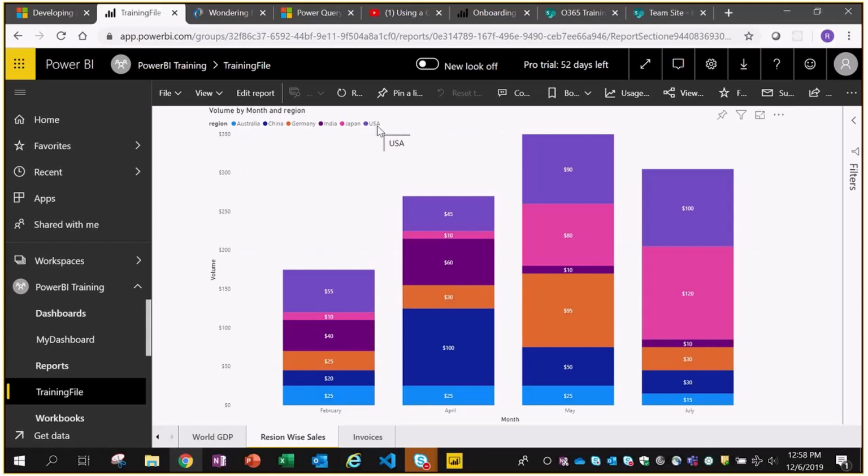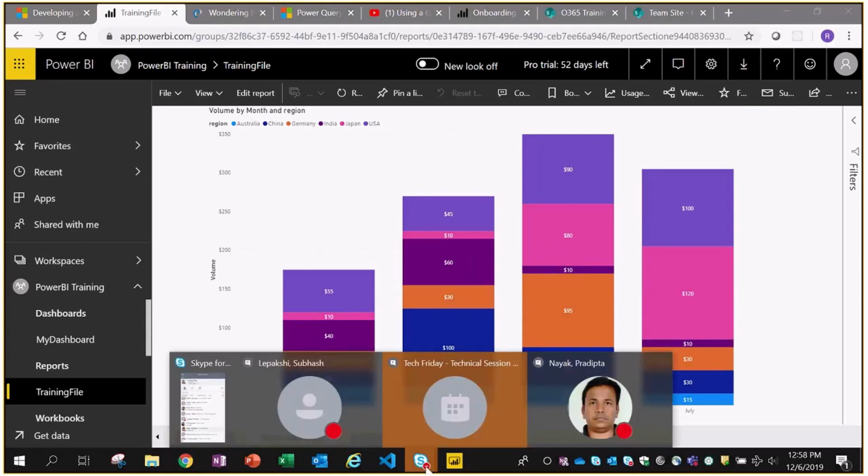Let's say you have different salespersons from different regions, where you want to filter based on roles. For any salesperson who belongs to USA, they should see only the USA-related data and not any other regions, and Japan should only see Japan-related data, and India, and so on. How can you do it in Power BI? There's something called row level security in Power BI.